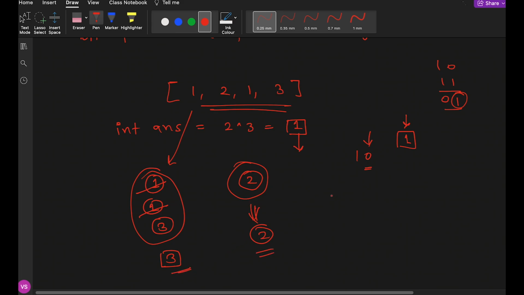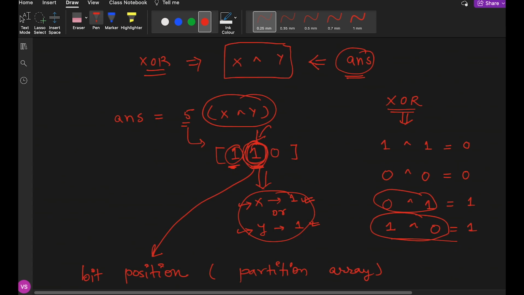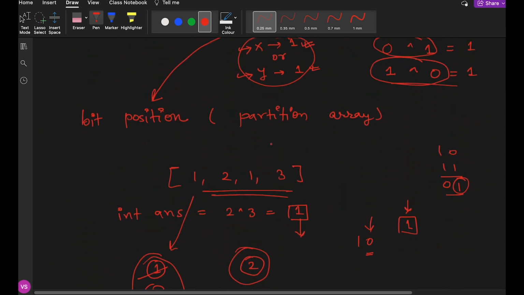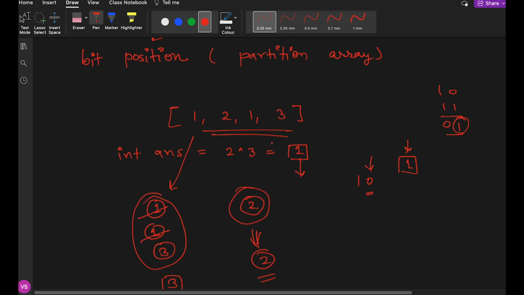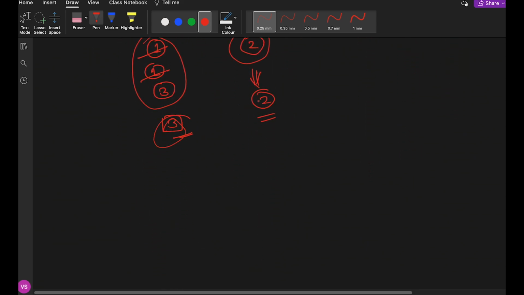So you can clearly see how interesting this problem was. Based on one of the bit positions, you can pick this bit position as well as this one, but it is very easy to get the lowest bit position. So once you get the bit position, you can partition your array based on it, and then you will get your result. So I think that's all.